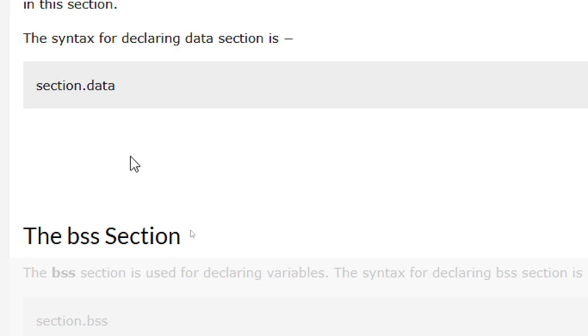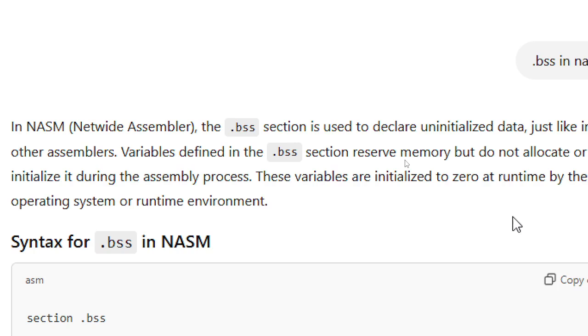And if you have something you want to ask, what is that BSS? That BSS in NASM, it is a symbol. We will give you an example. Okay.